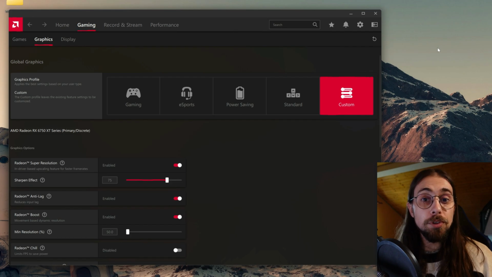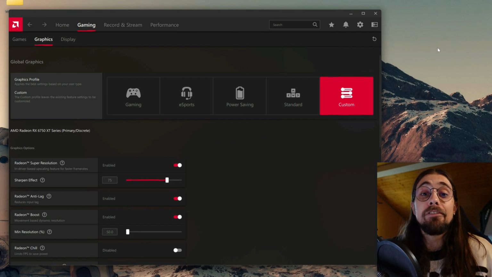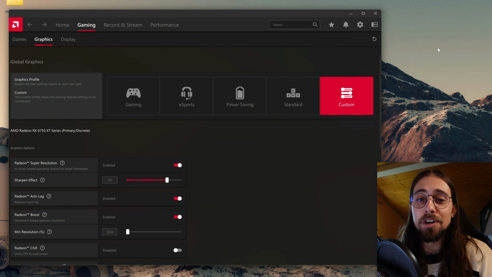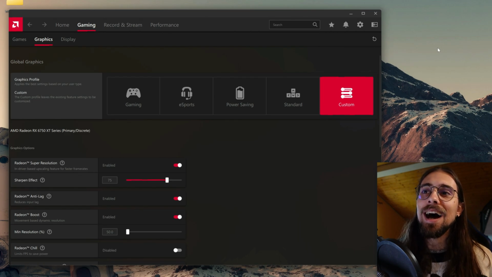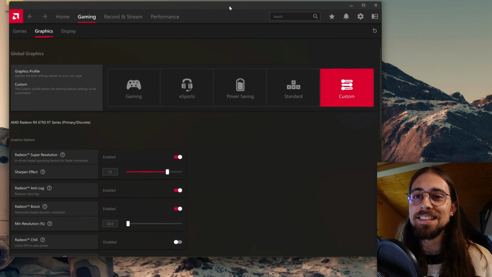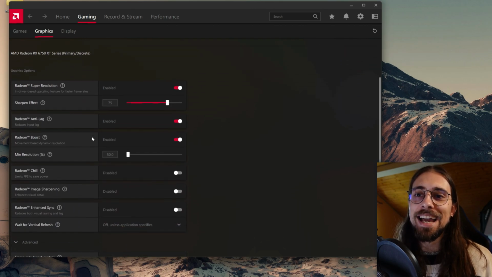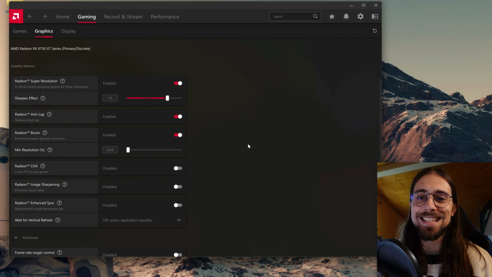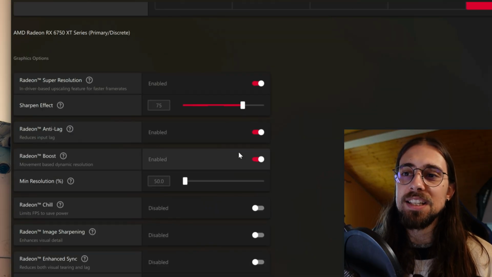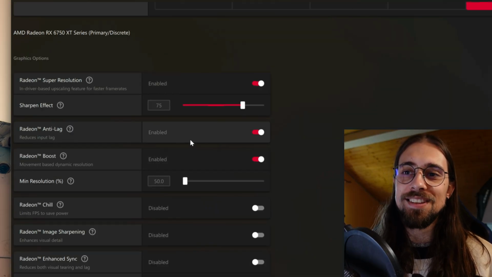Now, as soon as I rebooted the computer and actually went to the AMD software again, of course, after doing the Hypr-RX process once again, so I rebooted the computer, did the Hypr-RX option once again, the number 8, and then I went and opened the AMD settings, and once again, as you can see, the Radeon Super Resolution, the Radeon Anti-Lag, and Radeon Boost are working at the same time. Because without the Hypr-RX feature, you can't have all of these three enabled.